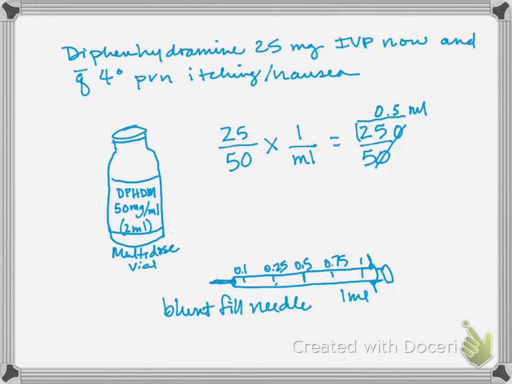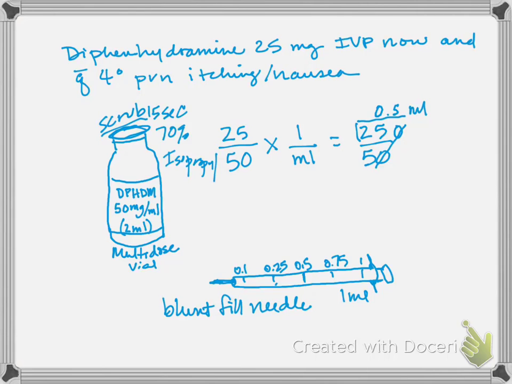Now, even though there's a cap on here, it is not a sterile sealed cap. This is just a cover, so that you know that the medication has not been tampered with. So you'll pop that off, and you need to scrub the top of the vial for 15 seconds with alcohol. And if you're not going to be drawing it up right away, leave your alcohol pad on top of your vial. That way you know it's clean and no dust is falling on it. We always have dust in the air. If you ever look through a light beam shining through a window, you can see the dust floating around, and in that dust is microbes, and we don't want that. So cover it with your alcohol pad.